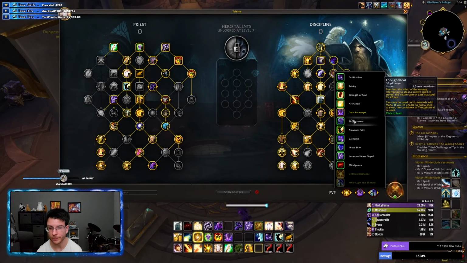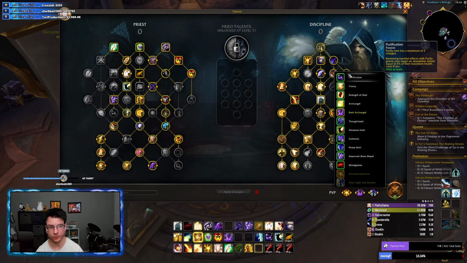I've even seen Thought Steal into Ardruids because I think it takes Rejuve, and Thought Steal into Mage because it took Poly, so you can be very debilitating. Like, it's almost insane how many amazing talents Disc has. They even have Double Dispel, which can be used against Flame Shock on Ellie to take away all of their procs and damage as well.